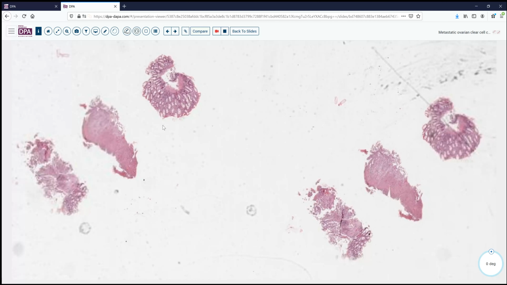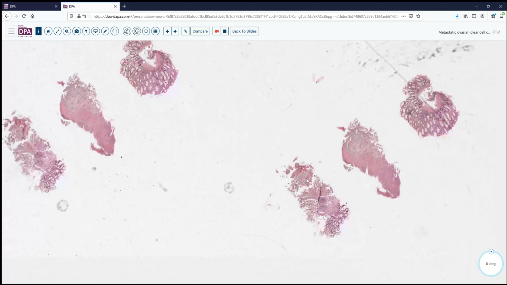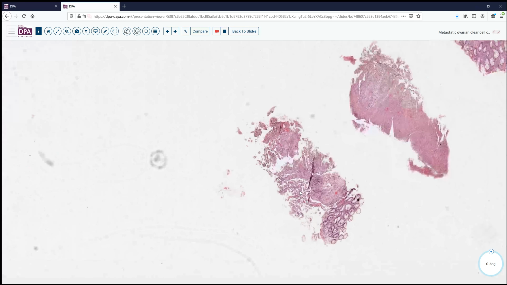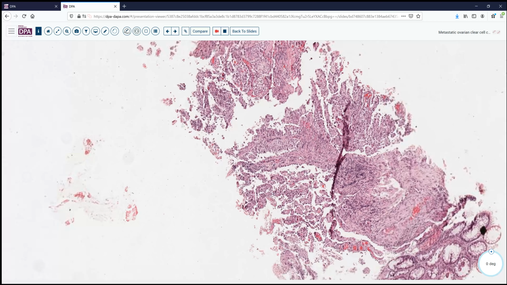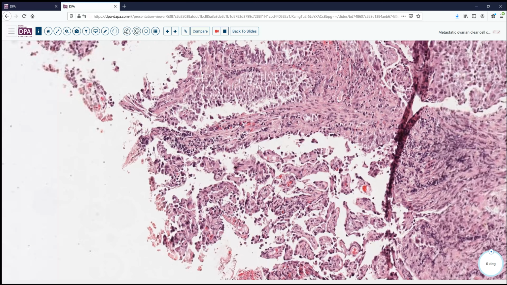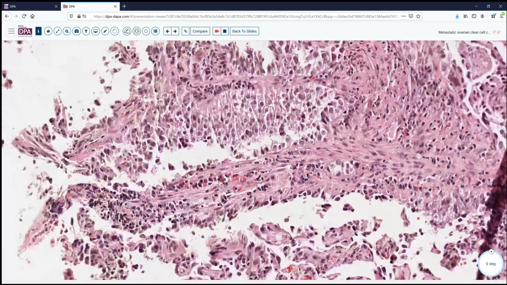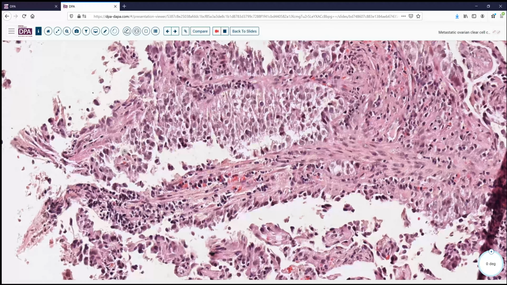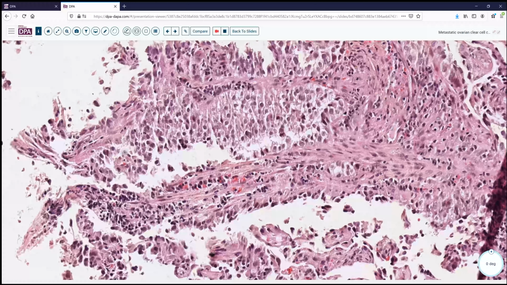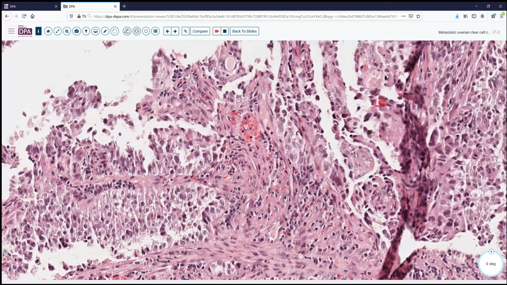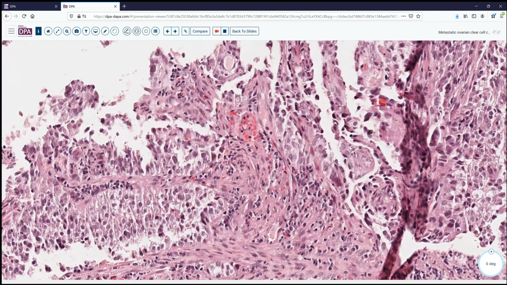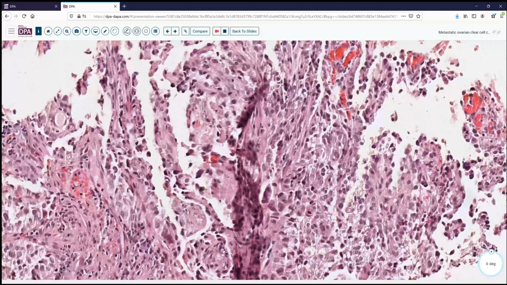So let's take a look. Here's a typical presentation, a GI biopsy, and guess what? We have a metastatic carcinoma, and as we look and evaluate this neoplasm, we see that it has a little bit of hobnailing, a little bit of sort of cystic formation, very pale or clear cytoplasm, some prominent cytoplasmic borders, and so this actually turned out to be a metastatic clear cell carcinoma from the ovary that had involved the GI tract.